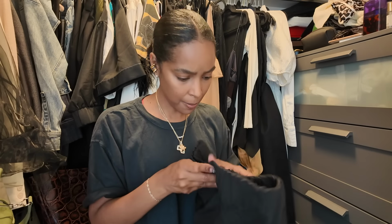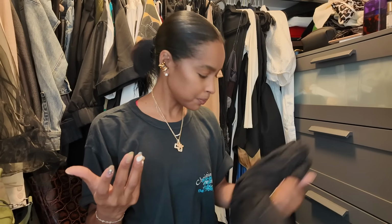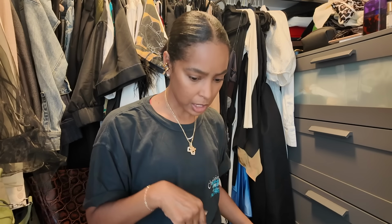I feel that if I wore these with a pair of tights and some over the knee boots in the fall, this would also go really well. But they're light, and they have a lining, so something to think about. And I would say actually go up a size, because I got my true size, a small. I kind of wish I had a little bit more oomph to it. So that's the only thing I have to say about that. But I do love them and I have been wearing them.